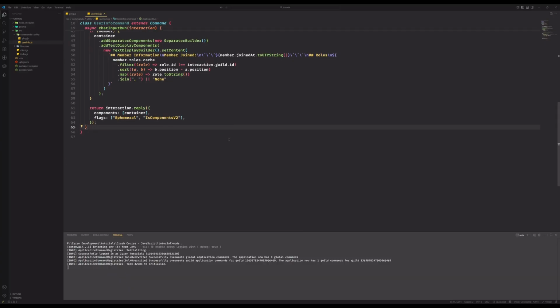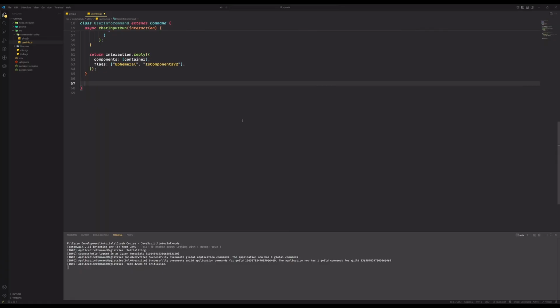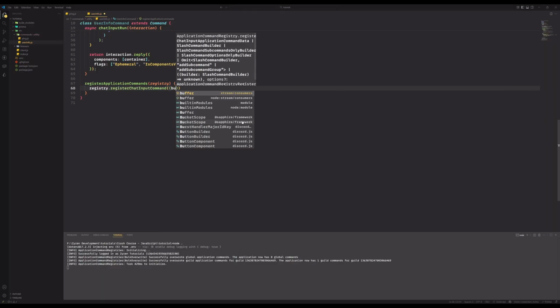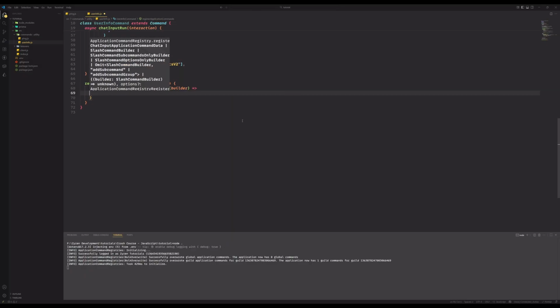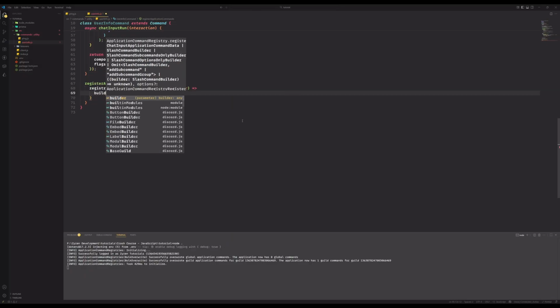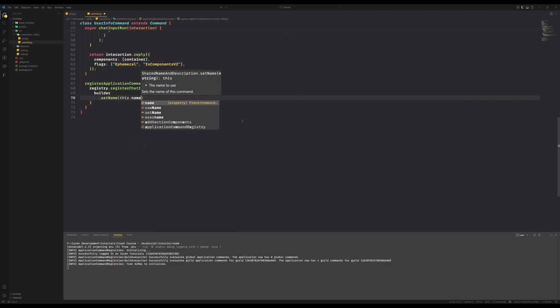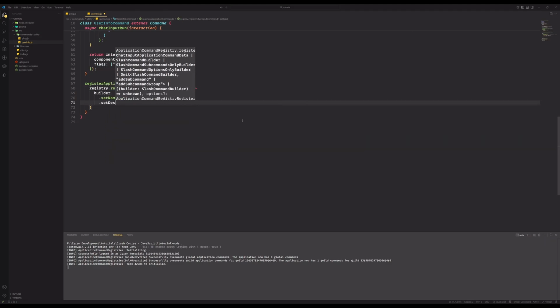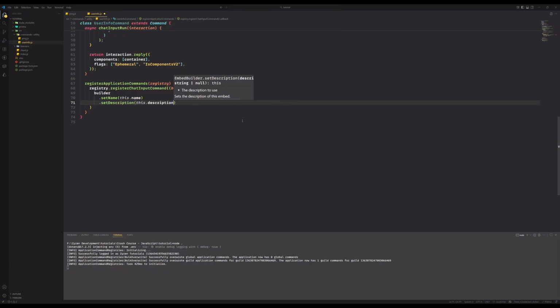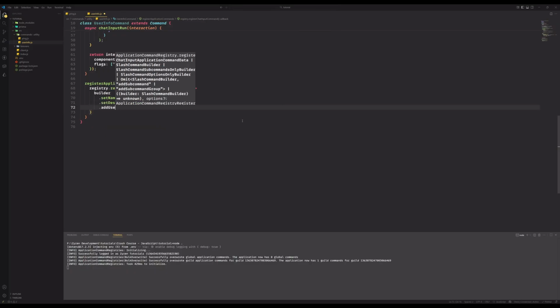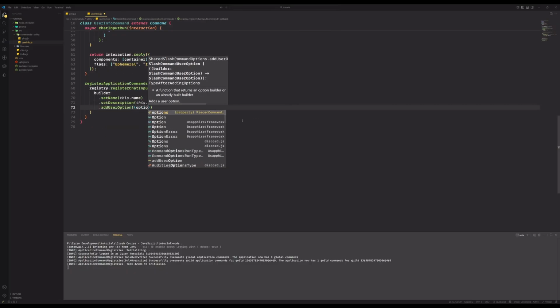Likewise to our ping command, we now have to build the actual slash command using the command registry. So it's going to be slightly different this time because we have a user option. So builder.setName, this.name just like before, set description to this.description, and then we're going to add user option.